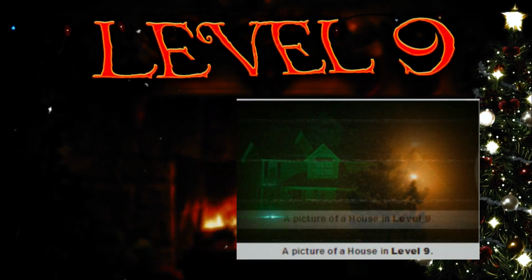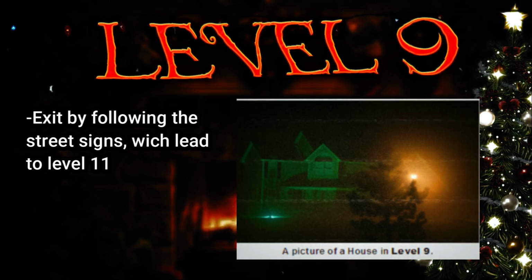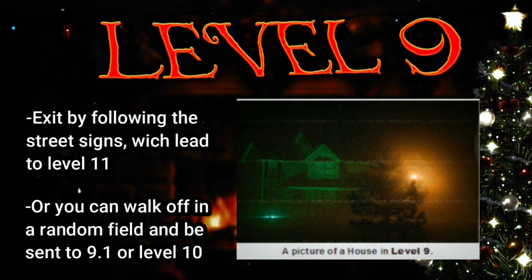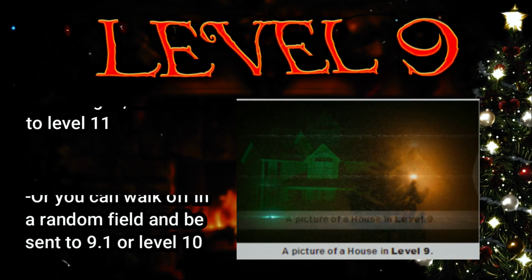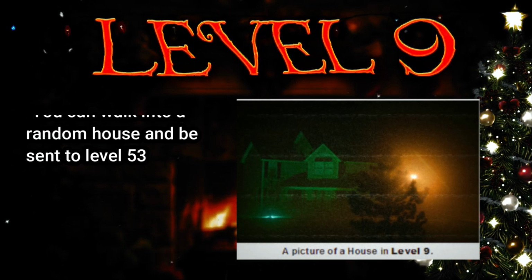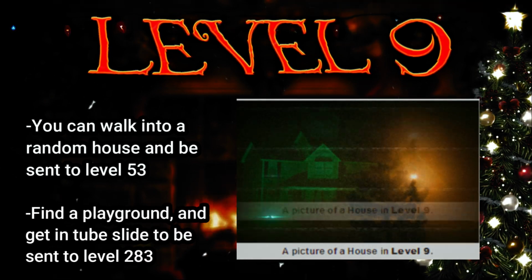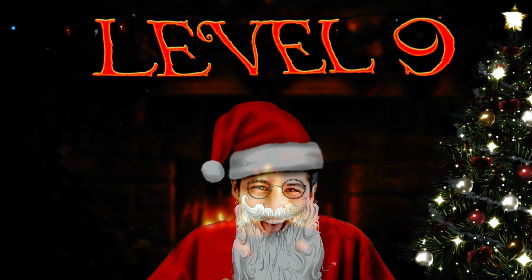To exit the level, you have to follow the street signs, which will take you to level 11 after about 100 miles or so. Or sometimes you can just walk off into a random field and it'll take you to level 9.1 or level 10. There are other exits that are pretty random, it seems. Like you can just walk into a random house and be sent to level 53, or you can find a playground and get into a tube slide and that'll send you to level 283. So like I said, pretty random.